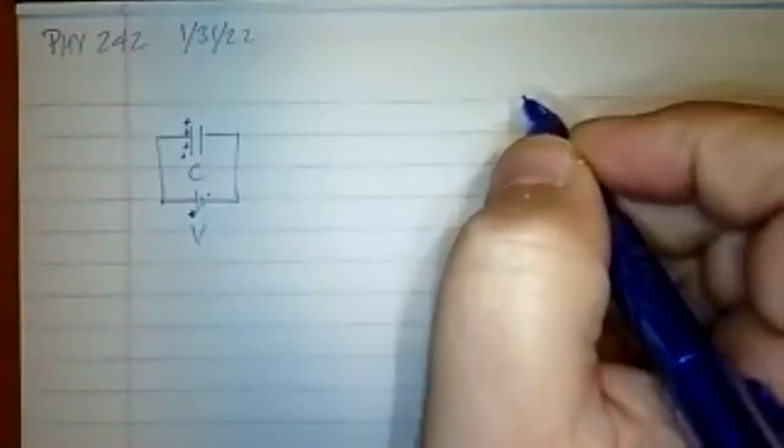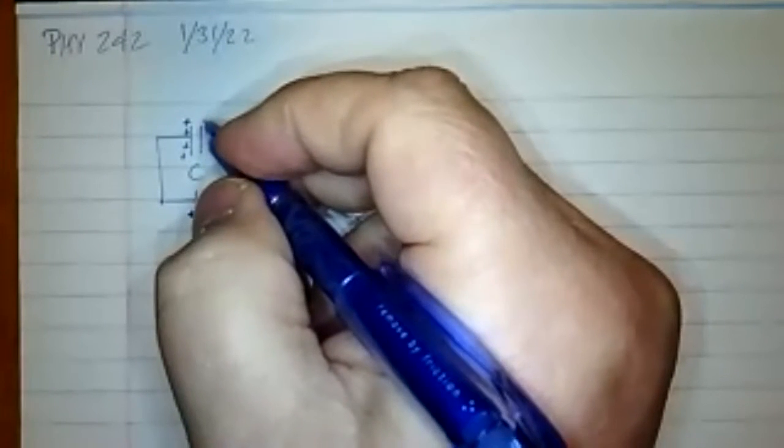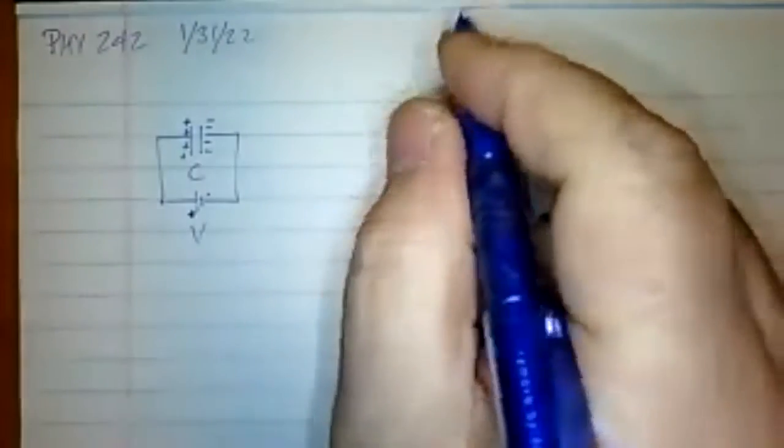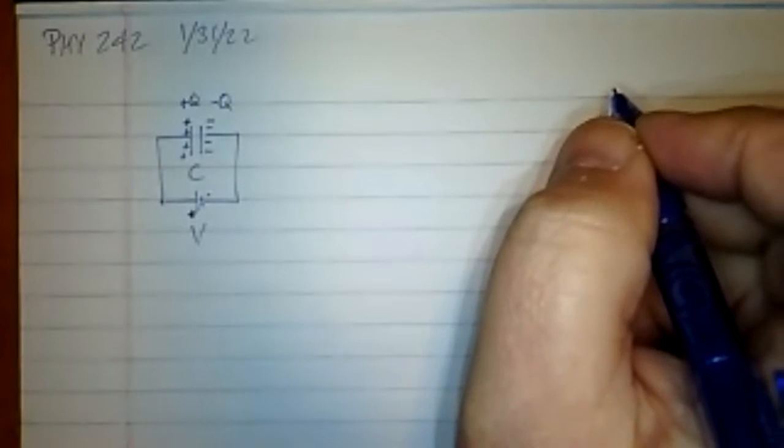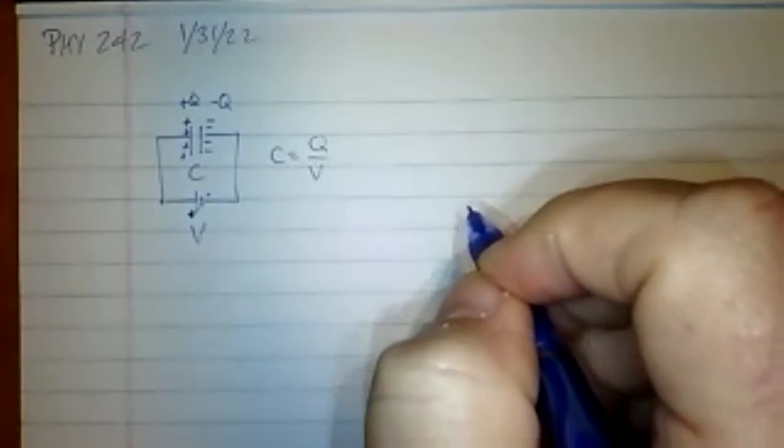So what will happen is it'll compel a lot of positive charges to run this way, and they'll start to stack up on this plate over here. And as they stack up on that plate, that plate is going to compel a lot of negative charges to come towards it and a lot of positive charges to run away from it, until that face ends up becoming covered with negative charges. And in fact, the two charges will be exactly equal in magnitude, but opposite in sign. And that Q will be given by C equals Q over V. Okay, that's how it works.